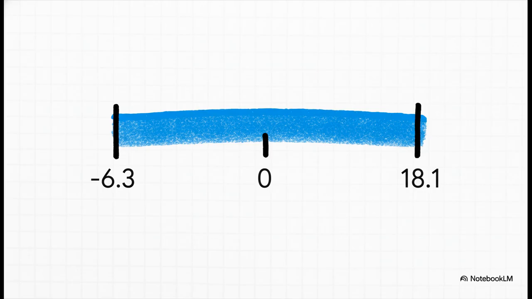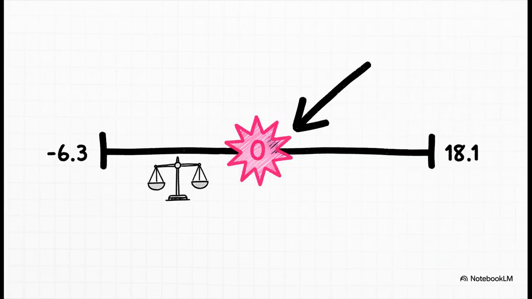Okay, let's look at a second piece of evidence to be sure, the confidence interval. This gives us a plausible range of values for the true difference between the two groups. For us, that range is from -6.3 up to +18.1. And here's the kicker. The rule is super simple. If this range of possibilities includes the number 0, it means that no difference at all is a perfectly reasonable outcome. Since our interval goes from a negative number to a positive number, it crosses right over 0. This confirms exactly what that high p-value was telling us. We can't be confident there's any real difference here.